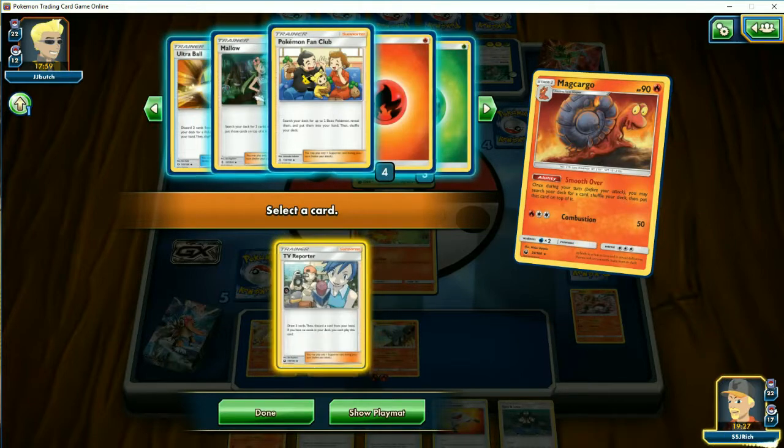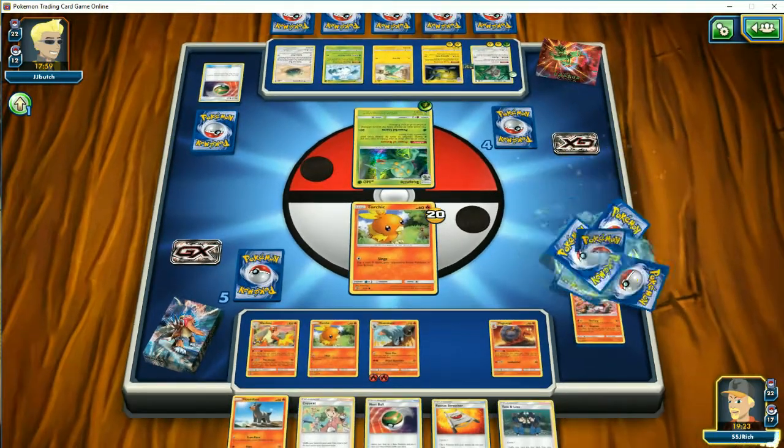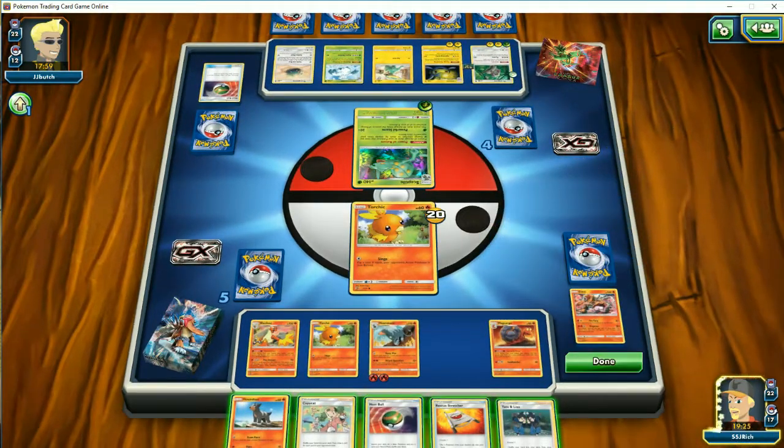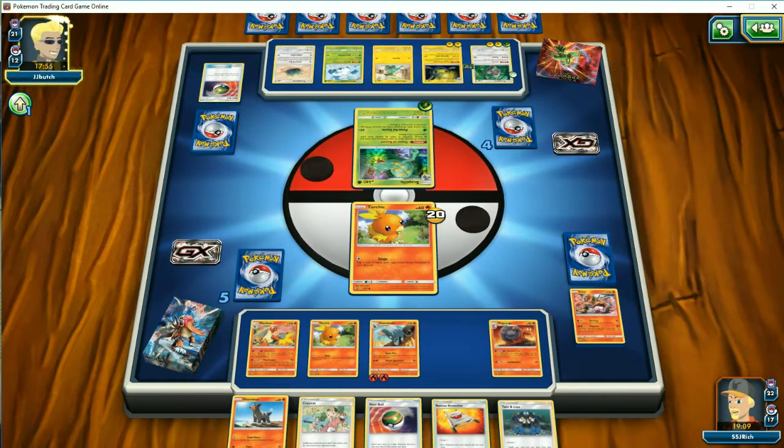Go with the TV reporter. See, right here, this is where he's got me, is he has 5. I could use this to swap him. But it won't make a difference this turn. So, we're going to end with that. I'm going to give him an extra prize card, which is, in turn, going to give him an extra card. Pretty sure I'm going to lose this one right here.